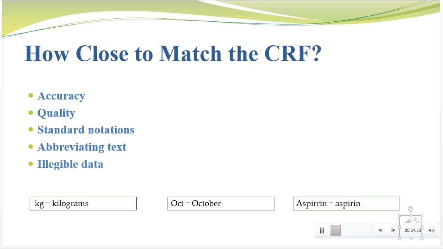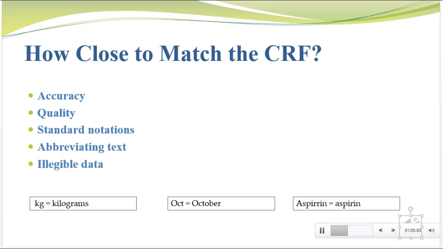Remember in Module 1, we discussed the concepts of accurate and quality data? We noted that not all data is critical, and that accuracy and quality needs to be considered in the context of fitness for purpose. Is it necessary for every character and space in a common medication name recorded on a CRF be replicated in the database? Or does the name only need to be recognizable for coding purposes?